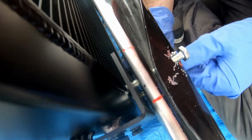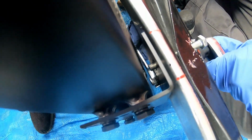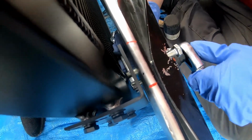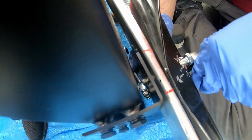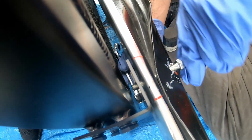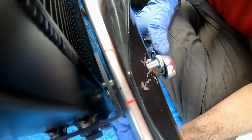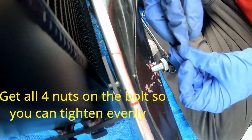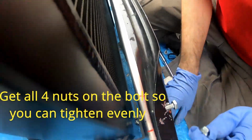Alright, so what you need to do is take the bottom of the nut and try to just get it on there so it screws. And once it starts screwing, take a ratchet on this side, on the outside right here, and just start turning it, tightening, loosening. This is a little tedious, but that's how you get your bolts on. Get them on there so it's tight, but not too tight. And then the first thing we want to do is get them all on, all four, so you can actually fit it on there.